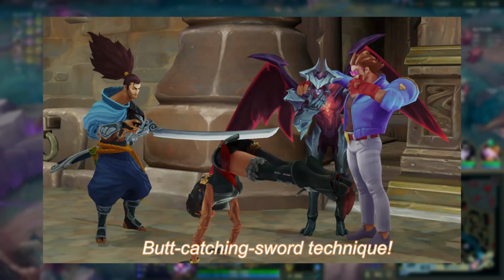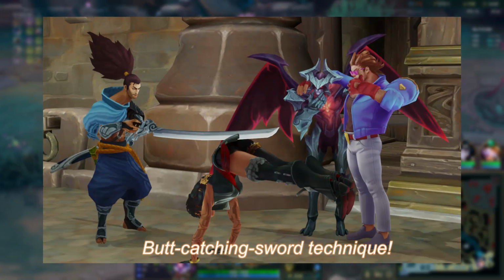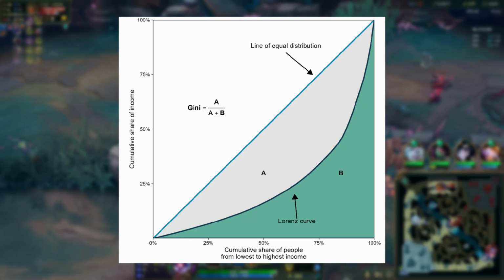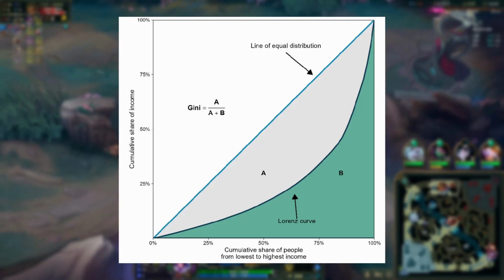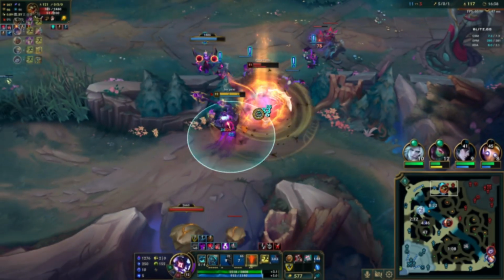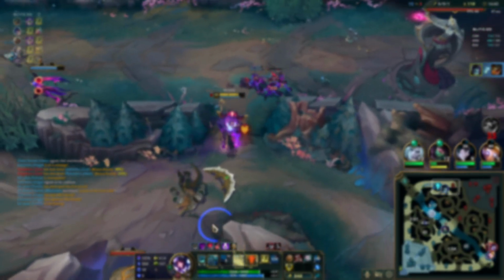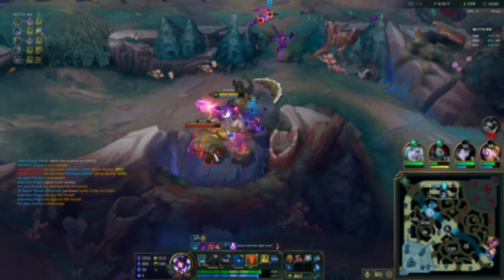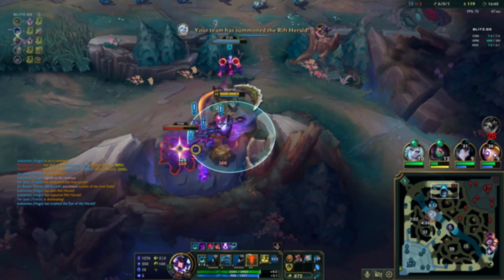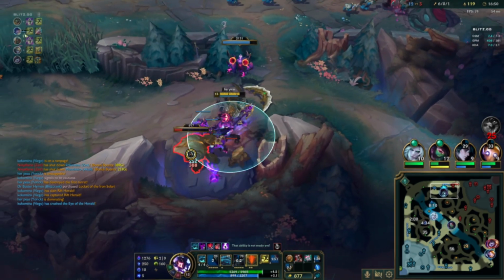And let's talk about inequality. That's basically like different amounts of gold that each member of the team shares. For example, a fed ADC might share a lot more of the gold than a feeding mid laner. And we can see this on the Lorenz curve, which is a curve commonly used to represent the distribution of income or wealth. And we can also talk about tax. There's three main types of taxes: progressive tax, proportional tax, and regressive tax. Progressive taxes the rich more, proportional is the same for everyone, and regressive taxes the poor more.